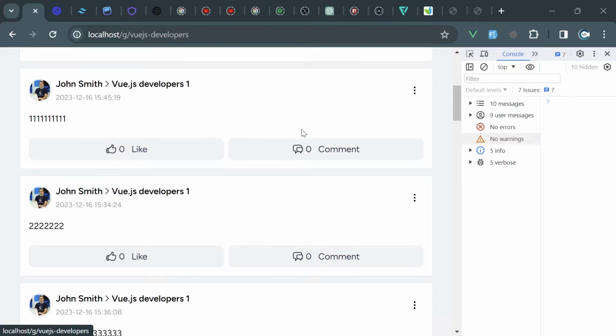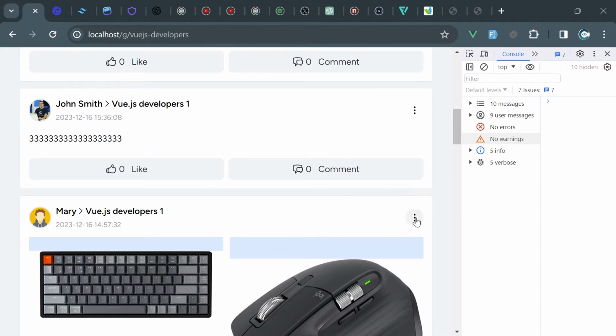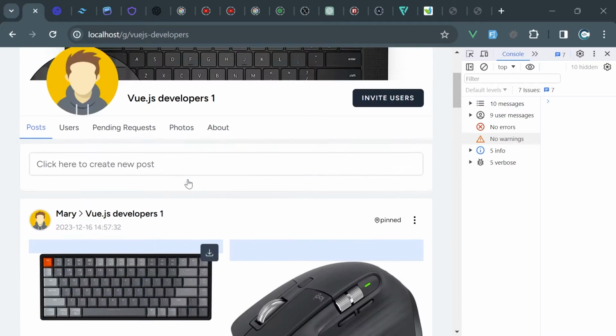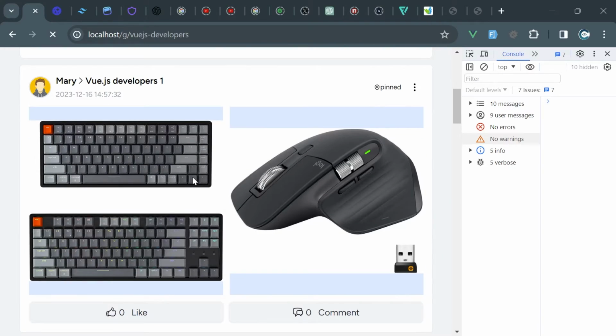In this video, we're going to implement the possibility to pin posts on the user's profile page or on the group's profile page. Obviously, only admin users will be able to pin posts on the group's profile page. That is also a perfect example of how things sometimes work in the real world. We started with an absolutely different approach and ended up with an absolutely different approach at the end of the video. But finally, we had a great result. We just spent a little bit more time than I estimated initially.